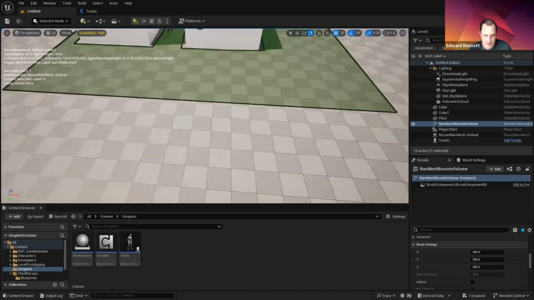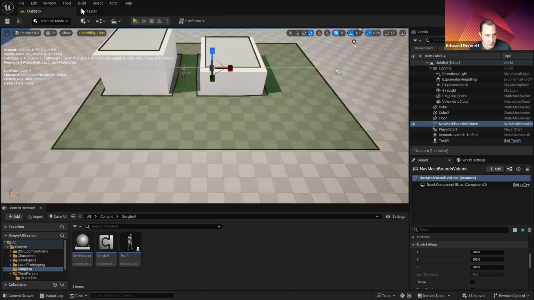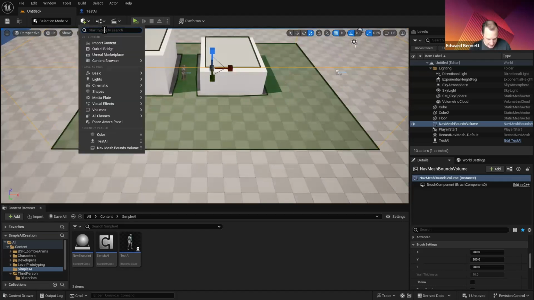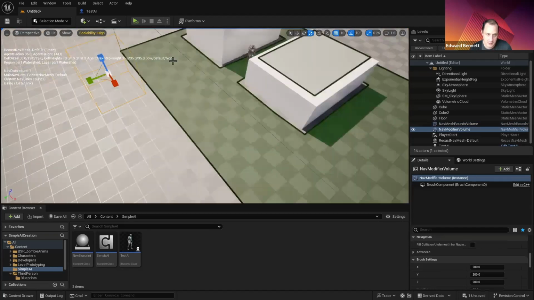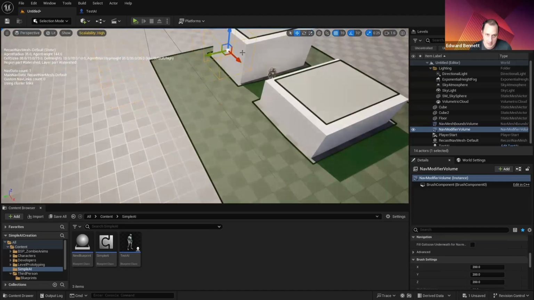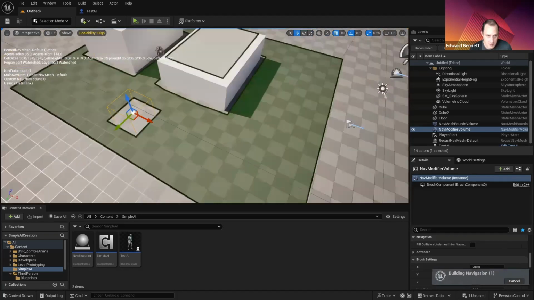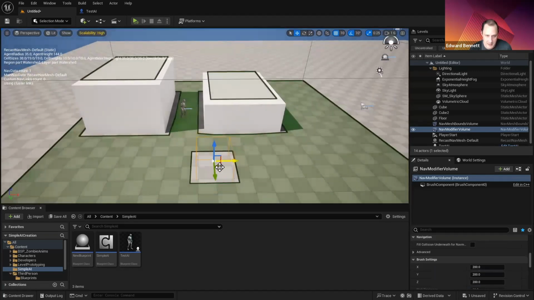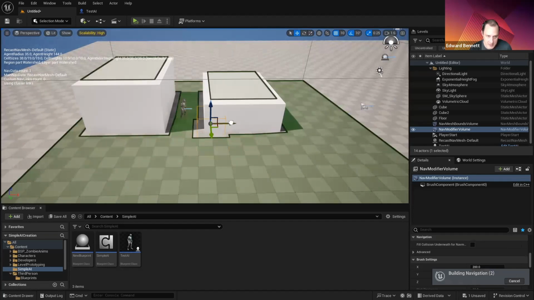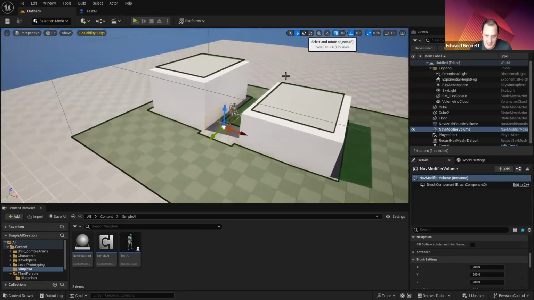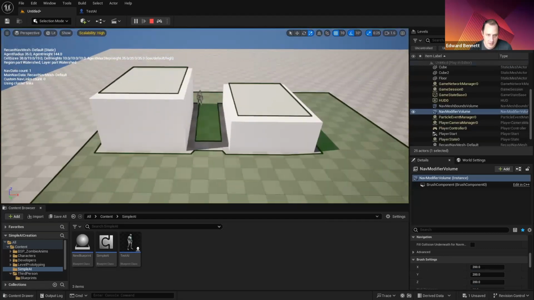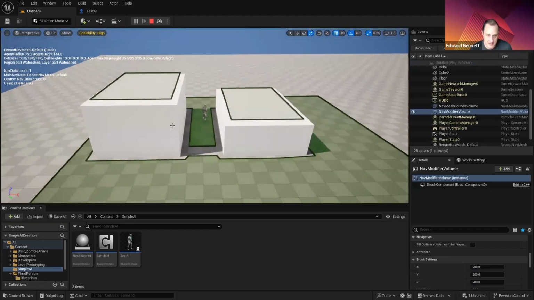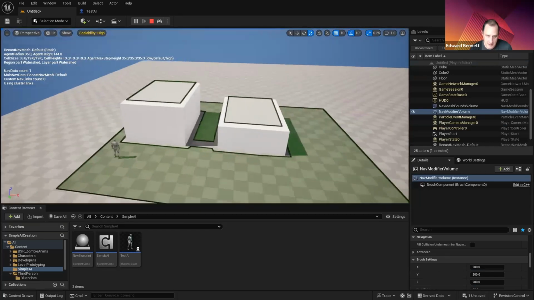Nav mesh modifiers. So you had a pond that you didn't want people to walk over. We have something that's called a nav mesh modifier volume. And if I create this and drag it and place it into our nav mesh, you can see by default, it's going to basically just block the nav mesh. So if we didn't want people to walk through here because it was an electric fence or something that hurts them, then we can place that in, and if the character is trying to get to the other side, they will go all the way around. As you can see, they're coming around here.